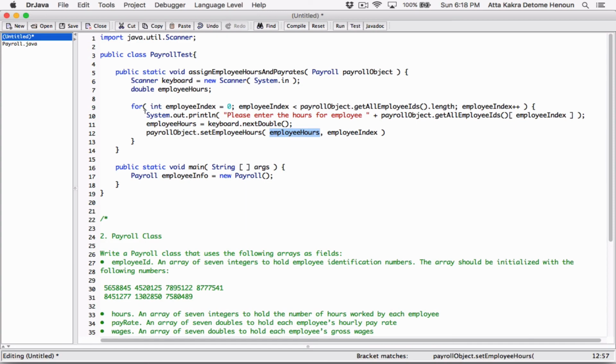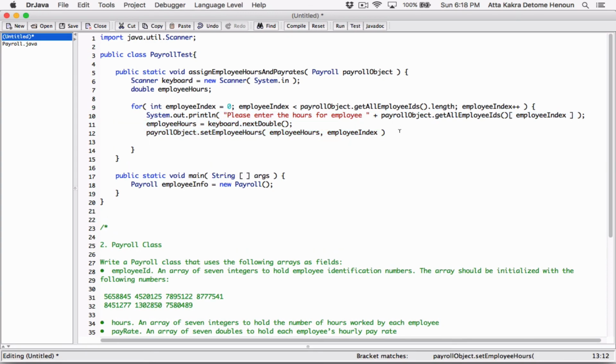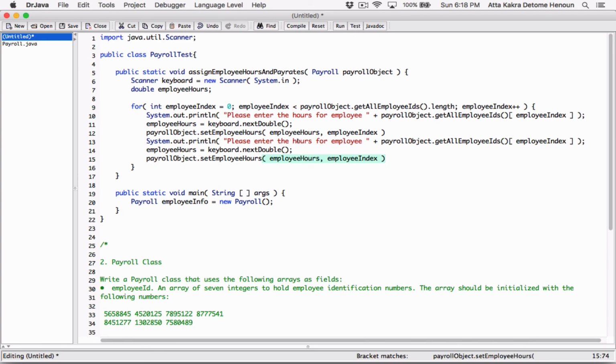Now after we are done asking the user to type in the hours for that particular employee, before we move on to the next employee, let's also ask for the pay rate for that particular employee. And so let's change the message a little bit: what's the pay rate for employee?